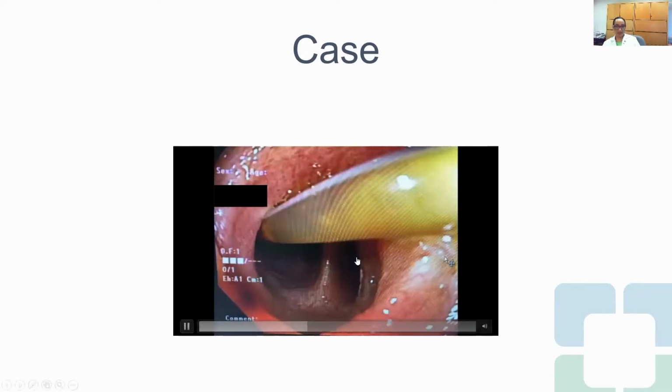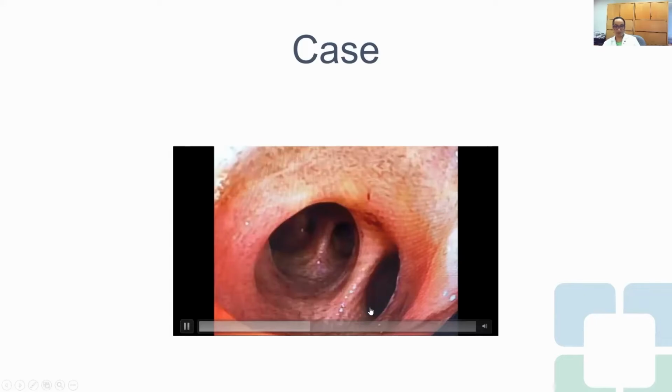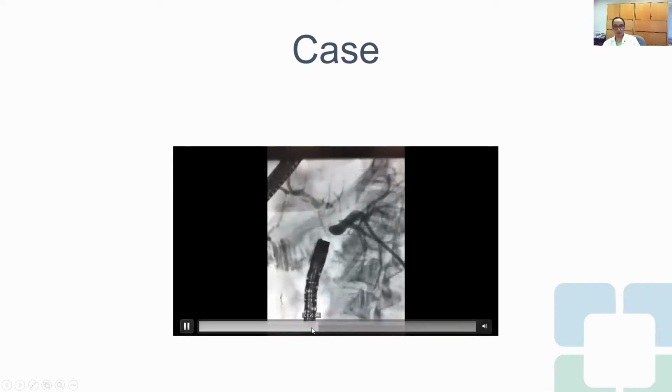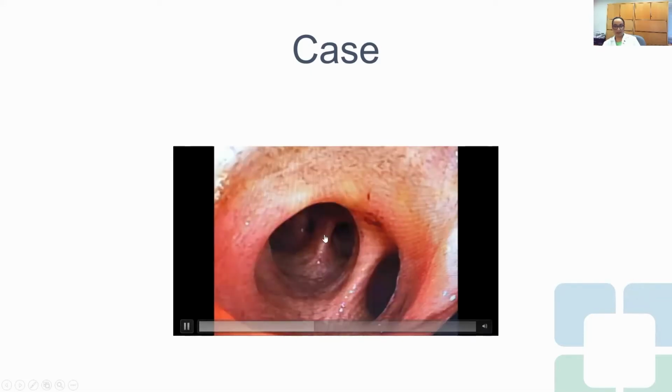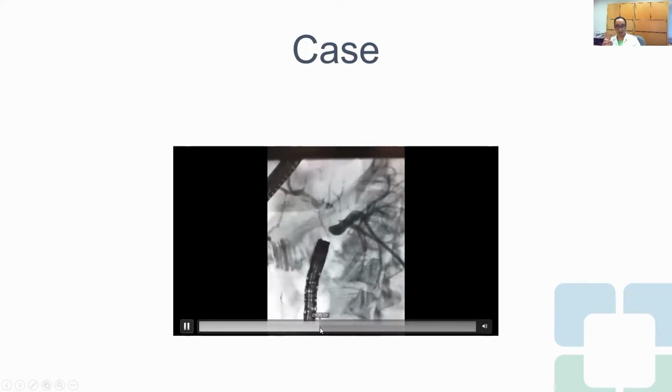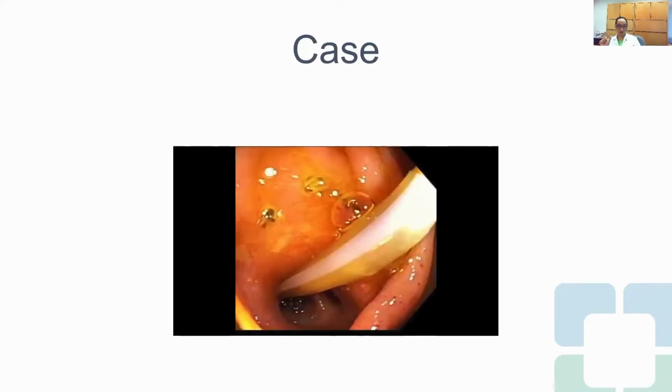And here you can see a nice wide open biliary anastomosis. If you were not aware of the surgical history of the patient, you would assume that this is the right system, this is the left system. But in fact, this patient had 2 different anastomoses. So the right duct was sewed to the bile duct separately from the left duct. So keep in mind, sometimes you can encounter these 2 separate anastomoses in the post-transplant population, where you have to find both anastomoses if there's a problem with both.